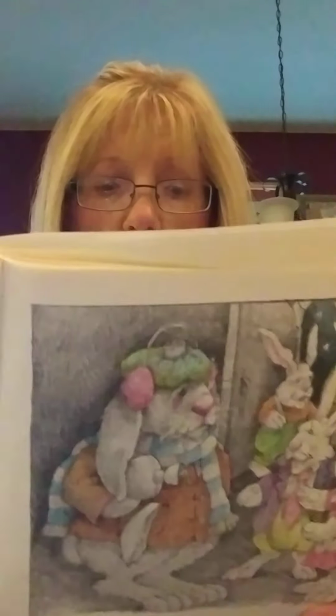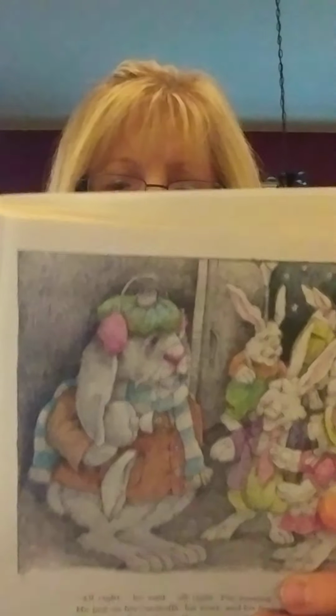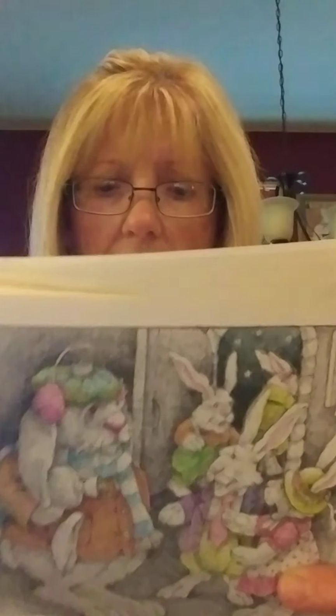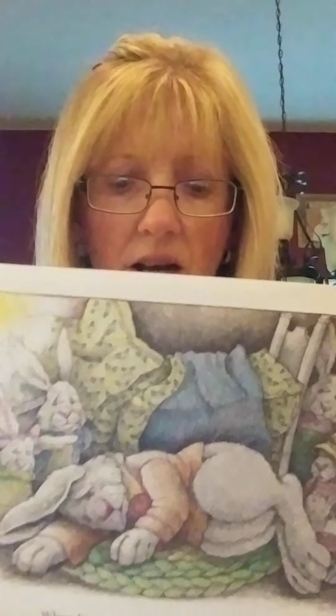When his four rabbit friends got back to his burrow, Wilbur was still asleep. They pounded on his door again. "Wilbur, you've got to deliver the eggs yourself." "Wilbur, there isn't much time left." Wilbur laid in bed grumbling. He blew his nose and coughed. Hector and Francine ran into the burrow and dumped him on the floor out of bed. "All right," he said. "All right, I'm coming."